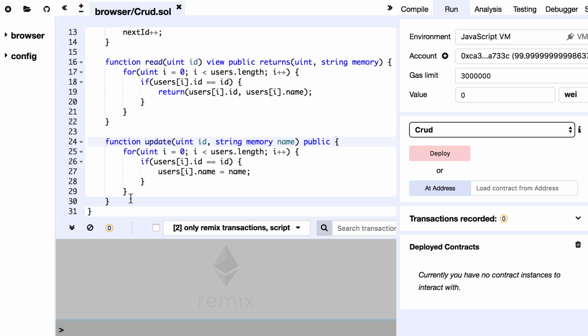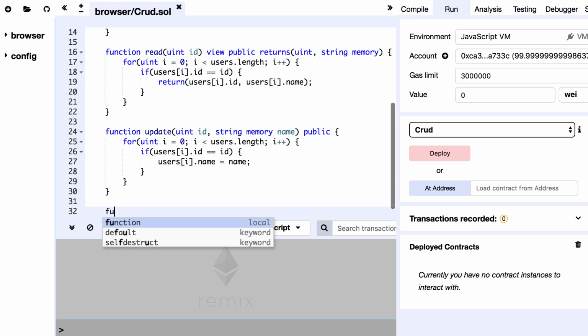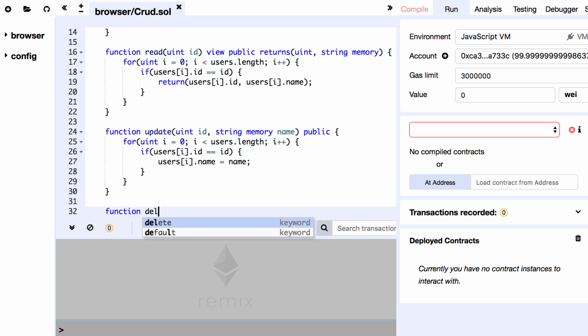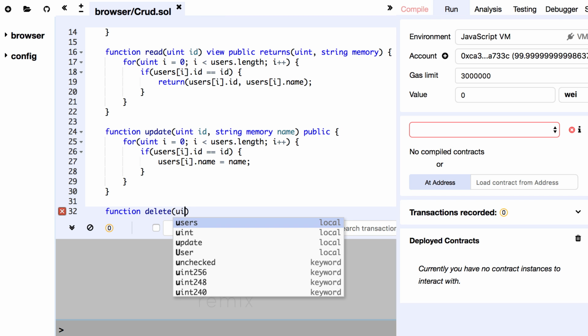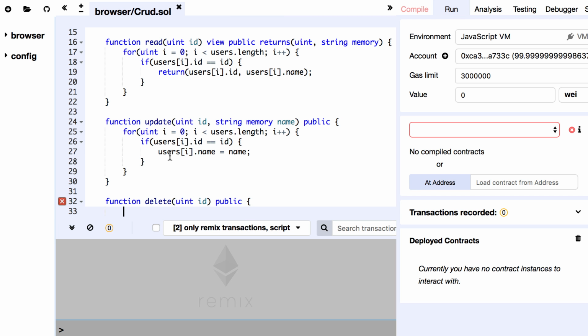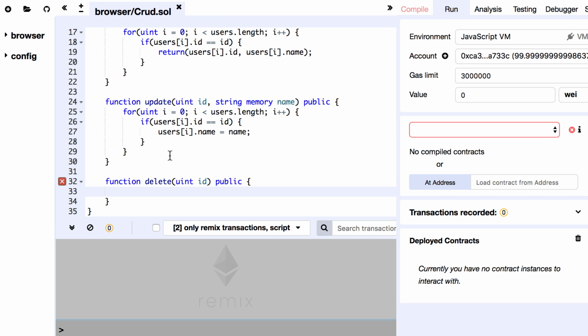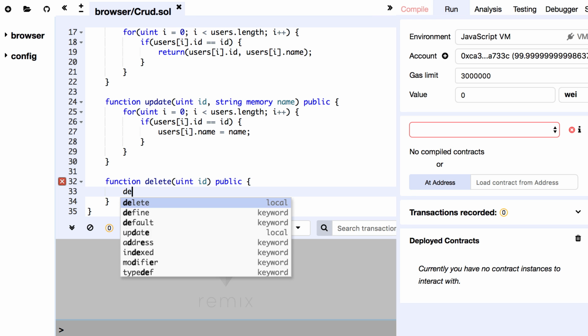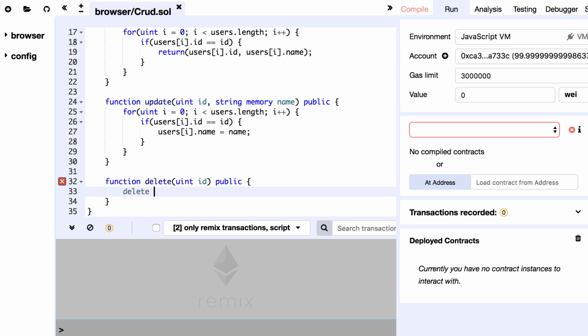And finally, we need to create the delete function. So let's do this. Function delete. And it's going to receive an ID as a parameter. So that's the ID of the user to delete. And here that's a public function. And in Solidity, if you want to delete an entry of an array, you can use the delete keyword.